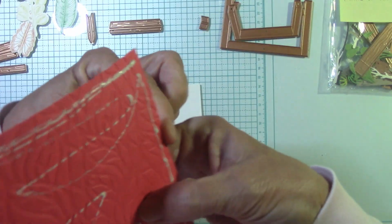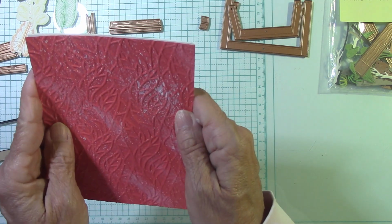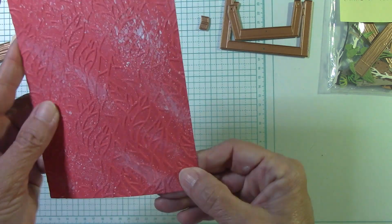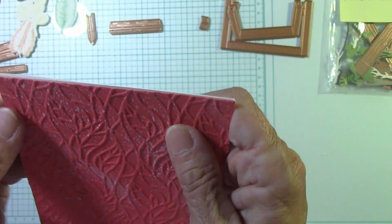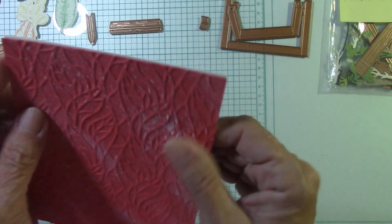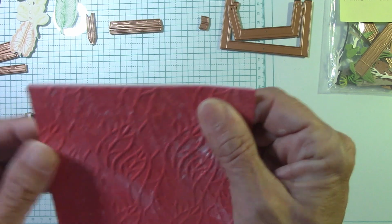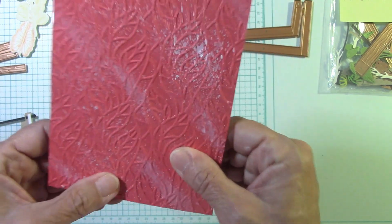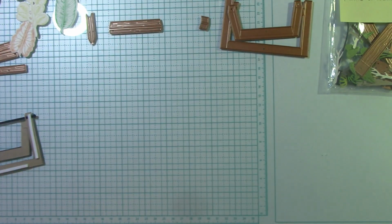Little extra glue because of the embossing. Tap, tap. Now, sometimes when you do something like this, you get that little white border up there because the embossing folder kind of shrinks up the paper a little bit. And sometimes you just have to maneuver our paper around here where we want it. And that looks good. Sometimes you just have to give it a bit of a trim. And that's what we'll do right here.